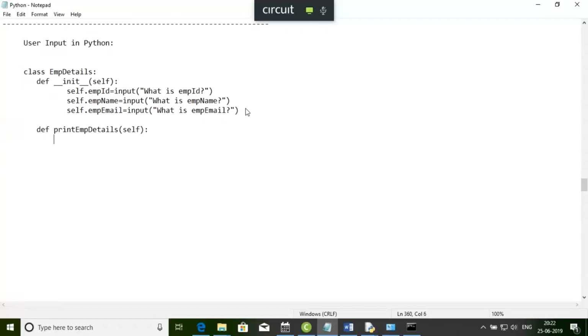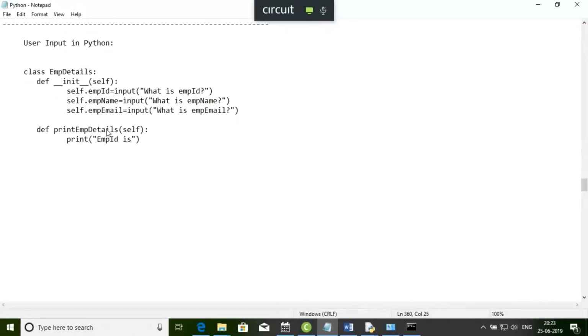Now here, inside print emp details, what I want to print is these values. So print here, print, and emp id is that I want to print, right? So how are we going to print?